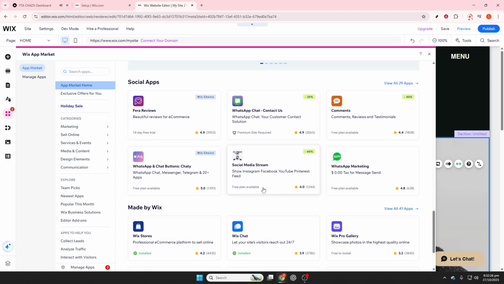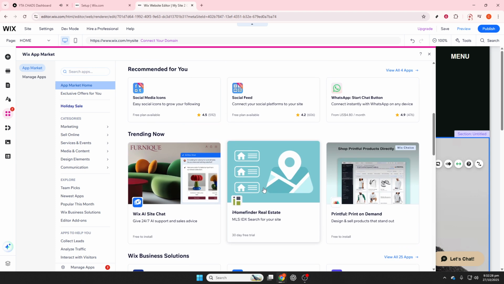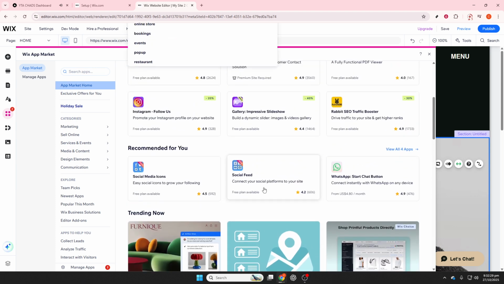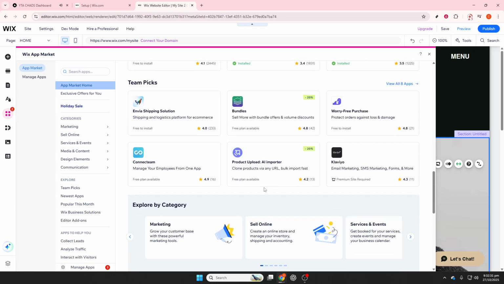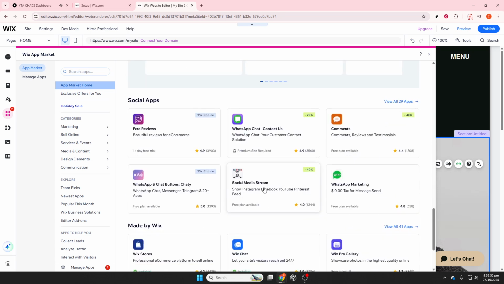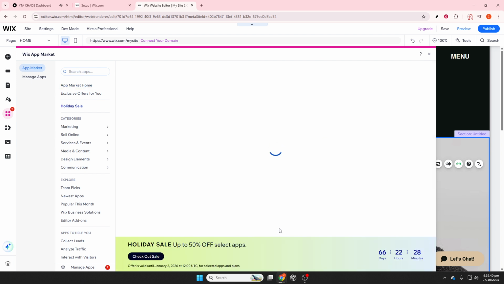After installation, you'll typically find a setup guide or dashboard for configuring the app. Take for example Wix Chat, where you can customize the welcome message and adjust the chat's visual elements. Wix Forms allows you to choose templates, add necessary fields, and determine where submissions are directed. If you choose Wix Bookings, you can easily define services, set pricing, and manage appointments. Each app has its own settings panel, allowing for additional customizations to ensure it fully aligns with your business needs.